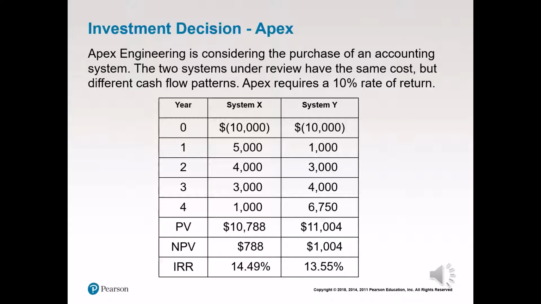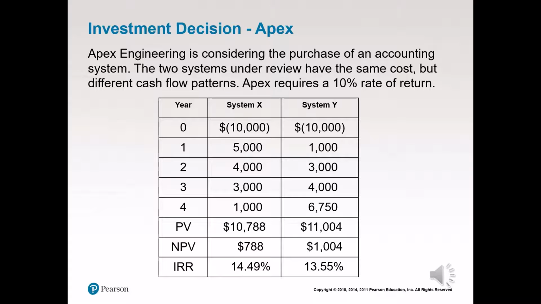So why does the decision criteria of internal rate of return and net present value give different answers in this analysis? This is one of the problems with internal rate of return in capital budgeting, at least when a company is using mutually exclusive projects, when they're trying to choose one over the other. Sometimes the IRR and the net present value can give conflicting decisions. It can also happen if any of the cash flows from a project are negative, except the initial investment.